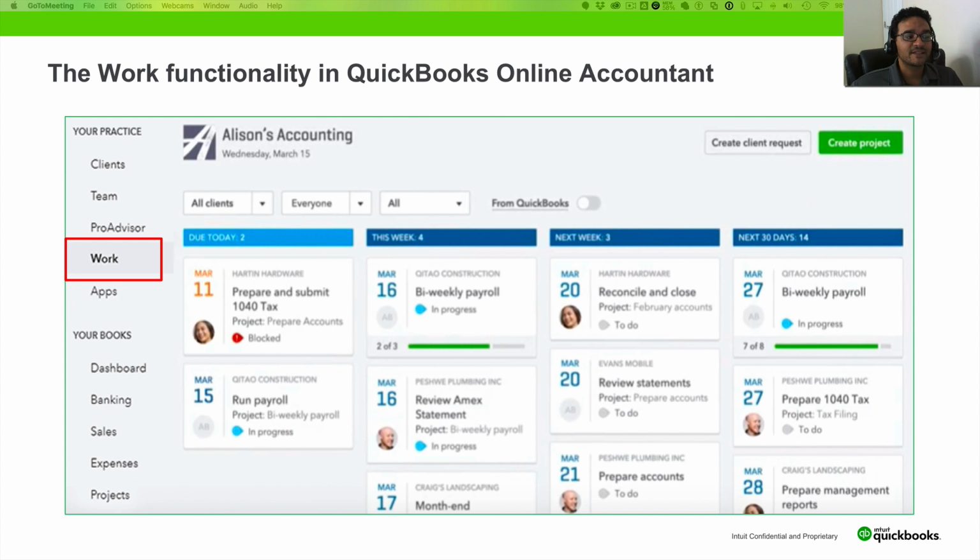You can get a bird's-eye view of what's coming up. You can flag what's overdue so you can focus on that. You can also filter by client if you want to see all the tasks for one particular client. Now, you do not share this work with your clients. This is the work that your accounting firm, you and your team, does, and you do not assign clients tasks through here. That's not the purpose. This is only for assigning tasks within your team or your own firm.